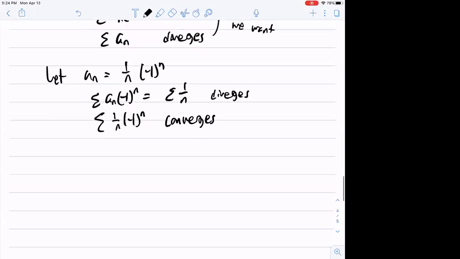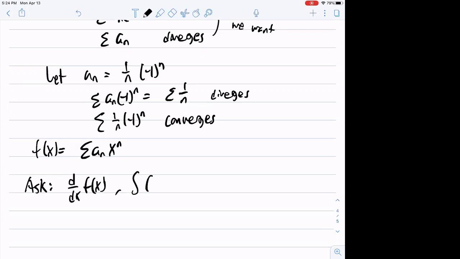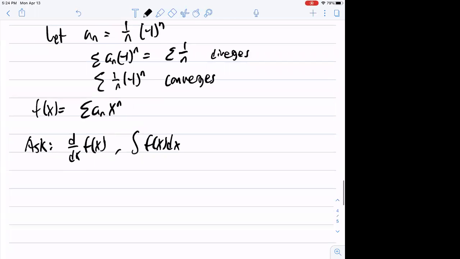Okay, hopefully that's enough of Math 2B. Let's get on to the important stuff. So you might wonder, let me phrase it this way. We had f of x as a function in terms of a power series. So I can ask about d/dx of f of x, and an integral of f of x. You all certainly learned this, right? But d/dx of this is some infinite sum, right?